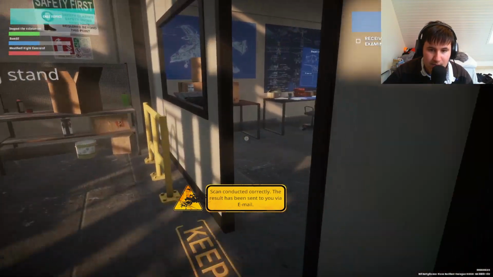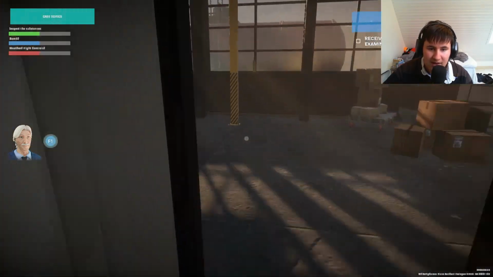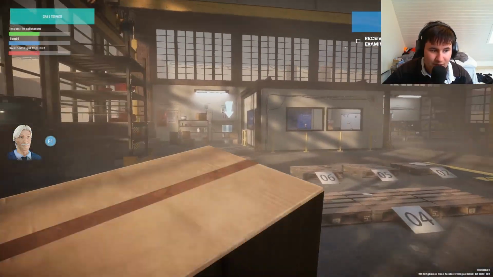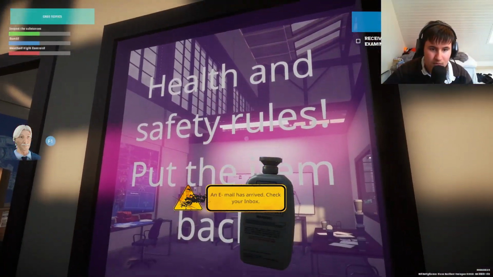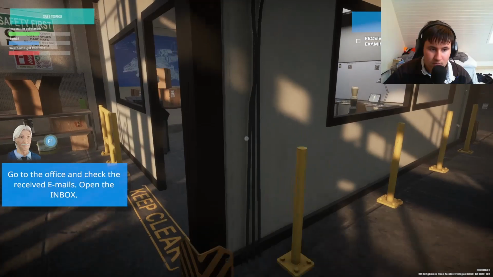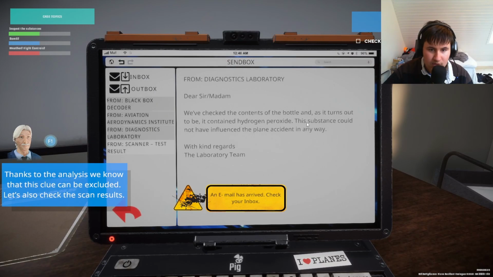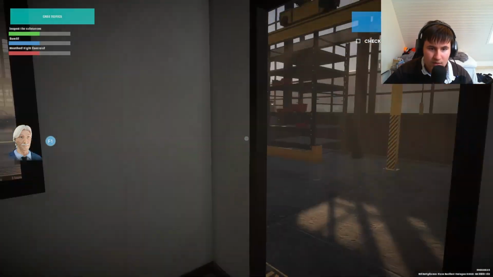I know it's going to be a bomb because I've already done the tutorial. Oh yeah, the box. Forgot. The box. I know it's going to be regular old water, because I played the tutorial. Put the item back. Turn on hydrogen peroxide. Water, water, water. It was just water.